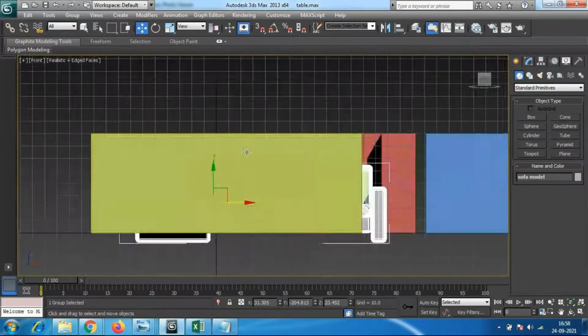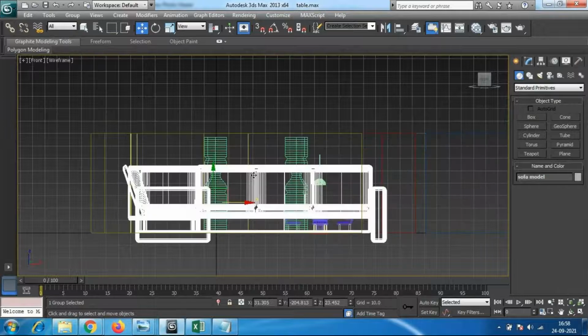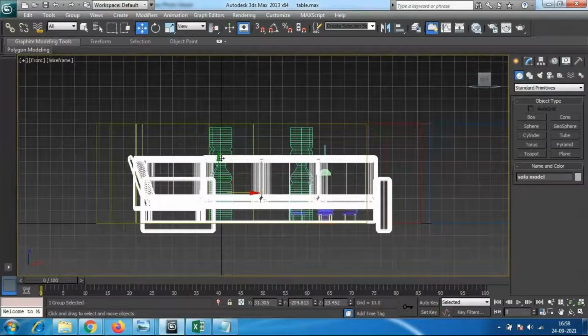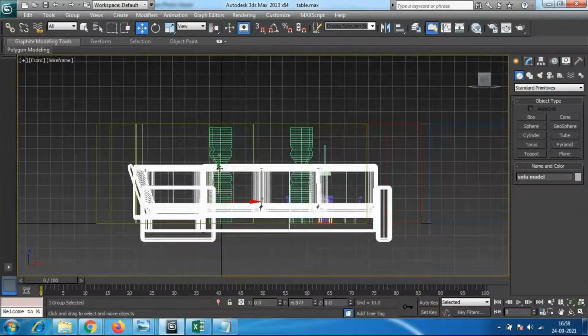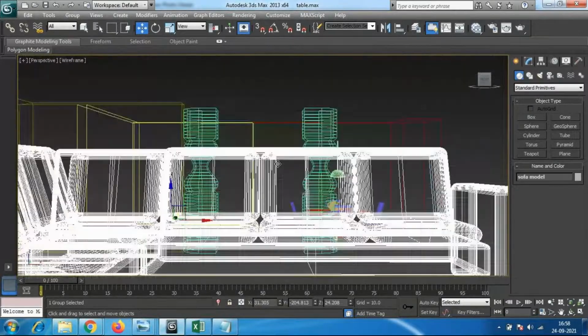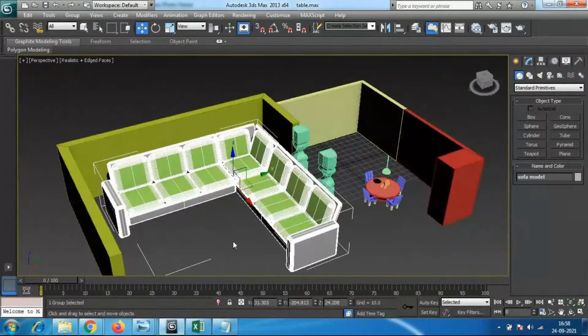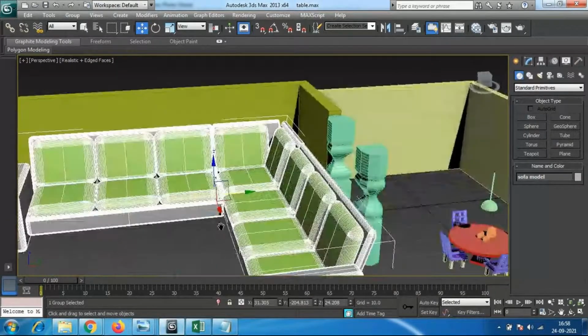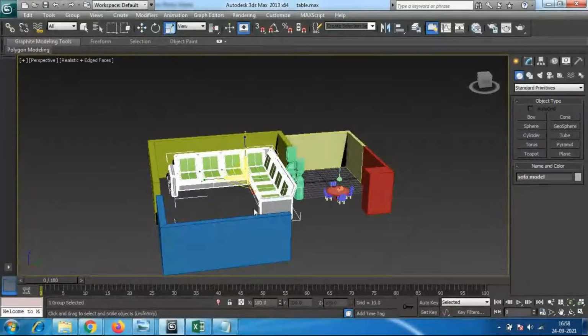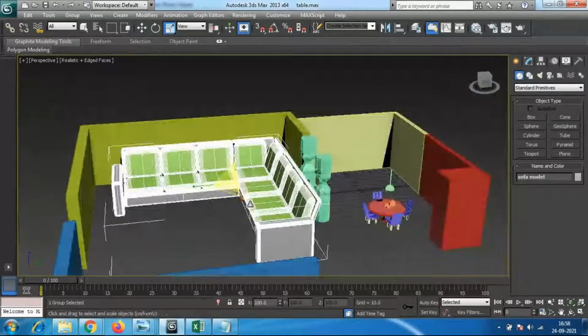Go to F3 wireframe mode. So the size of the sofa is very big. Look at here, F3. Yeah, it is very big. So I'll press R, and I cannot reduce from left and right like that. I have to reduce all together.